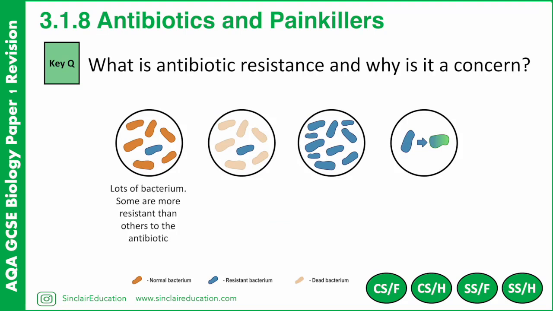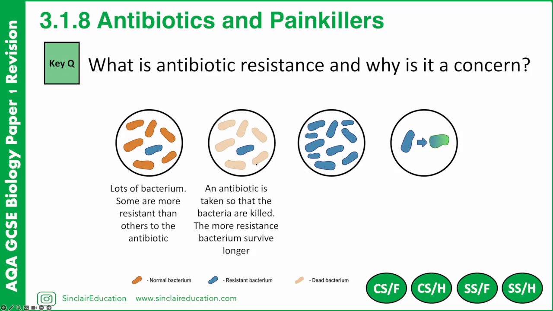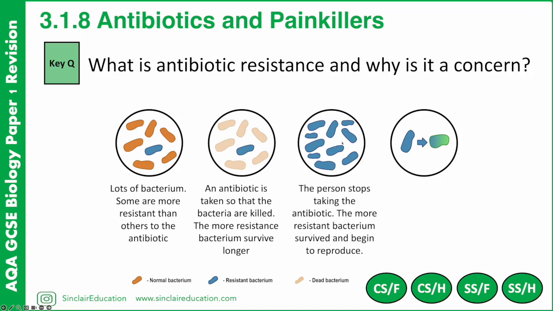What we find is this idea that there's a kind of variation within any population, and that includes bacteria. Some will be slightly more resistant to the drug than others. So when someone takes the antibiotic, what can happen is that we've got loads of bacteria, maybe some are a little bit more resistant. The antibiotic is taken, and the ones that are less resistant die first. If that person then stops taking the antibiotic, the resistant one has survived, and it's now in an environment with no competition. That bacterium will now reproduce, and it will actually produce a load of bacterium that are also antibiotic resistant. And this can carry on again.